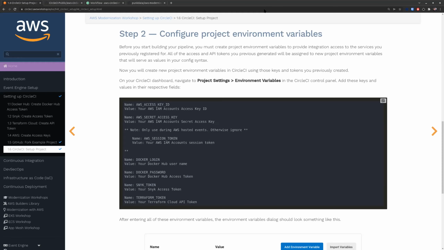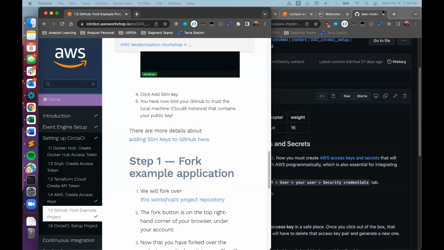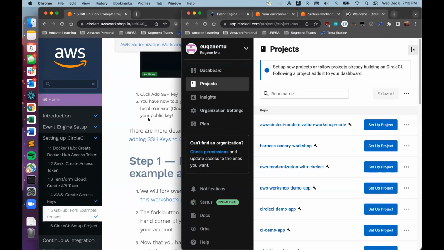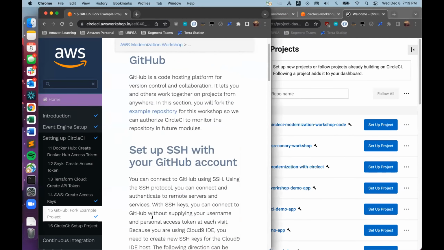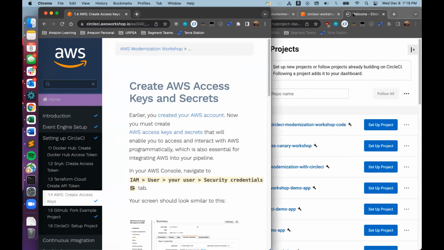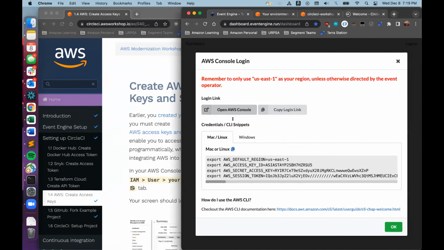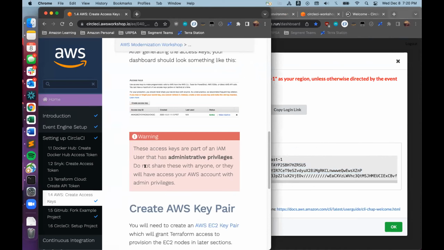So I'm going to share my screen real quick again to get here. The reason is primarily for those of you who get to 1.5, so 1.4, the most important thing here is that you're going to get your access keys right here. Okay, so that is going to be pretty straightforward.